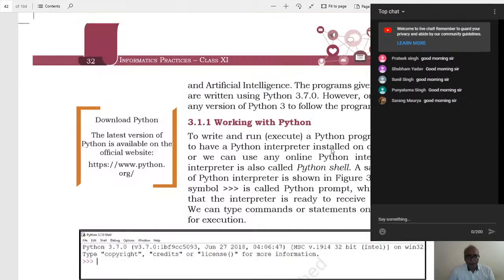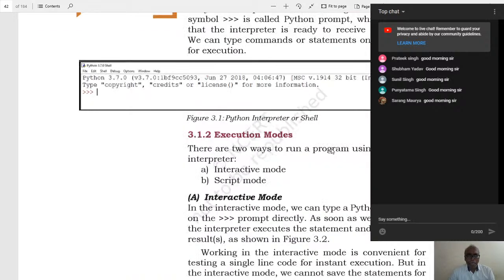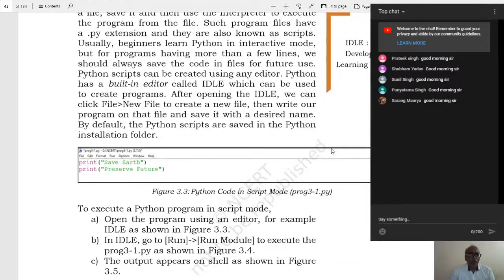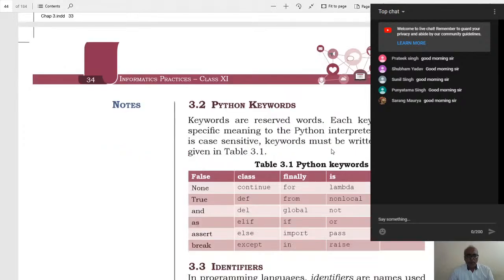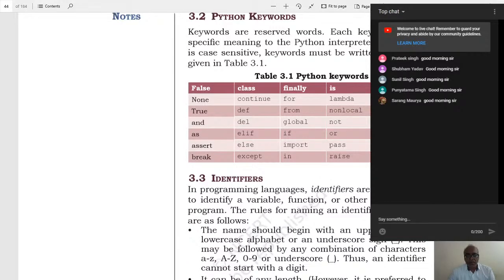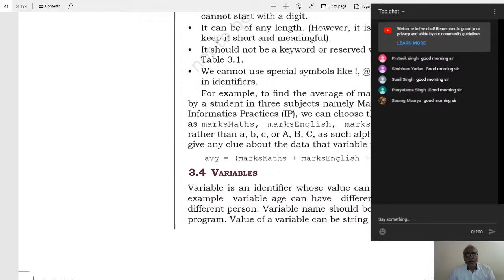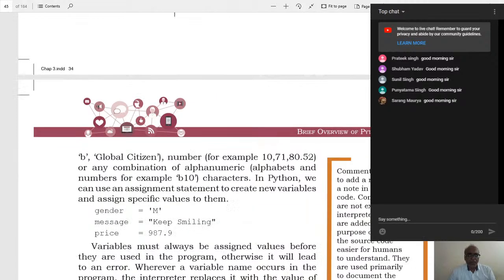All right. So, just a brief review of what we have done in the programming section. What we had learned yesterday was what Python keywords are. These are reserved words which cannot be used as variables in a program. Okay? So, what is a variable? It is a thing which carries the data.